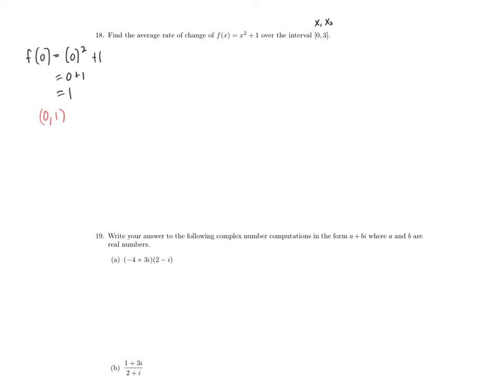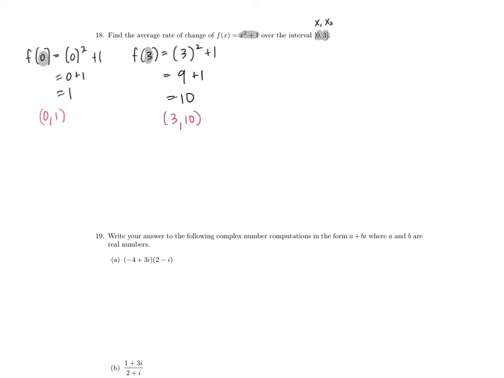All right, now we're going to find another one for the 3. So f of 3 equals 3 squared plus 1. Again, what I'm doing is using 0 and 3 from what was given in the equation, right? So I'm going to have 3 squared is 9. 9 plus 1 is 10. Again, I have another ordered pair of 3, 10.